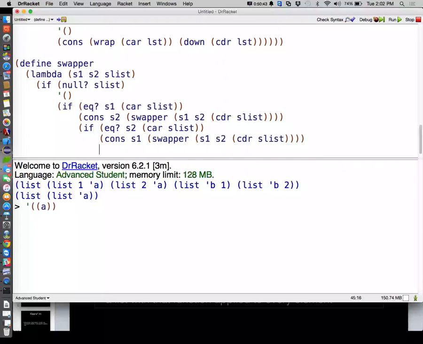Otherwise, it didn't match either of them, so what am I going to do? I'm going to cons the car of S-list onto whatever's returned by swapper of S1, S2, and the cdr of S-list.